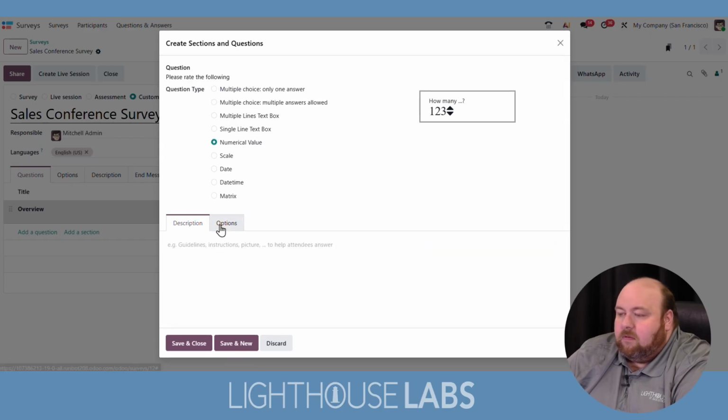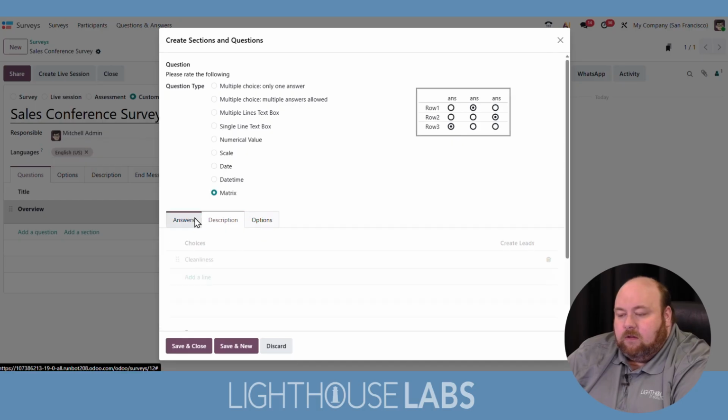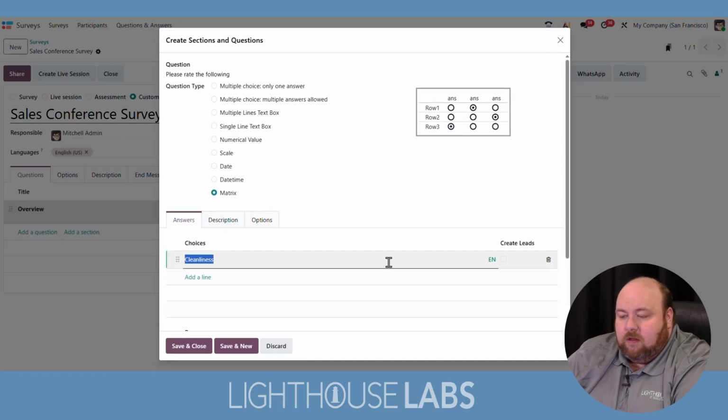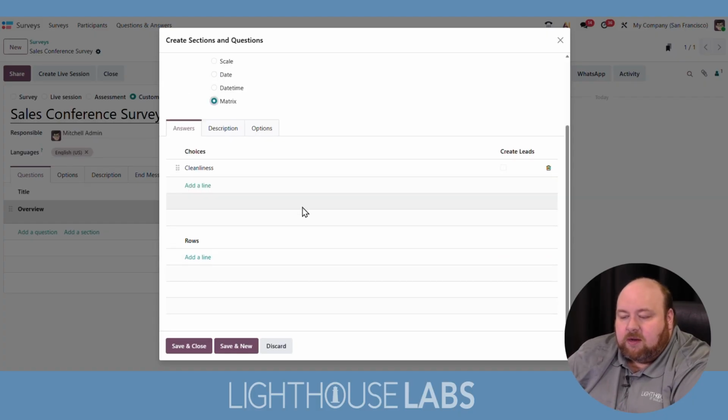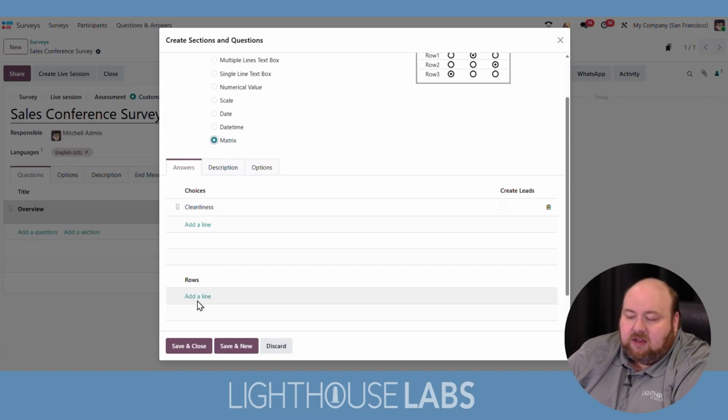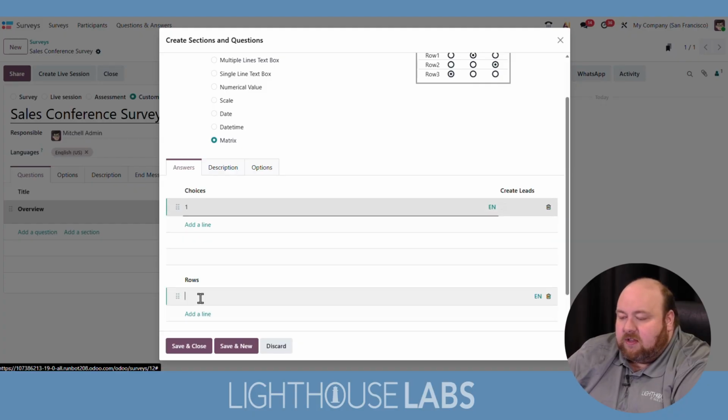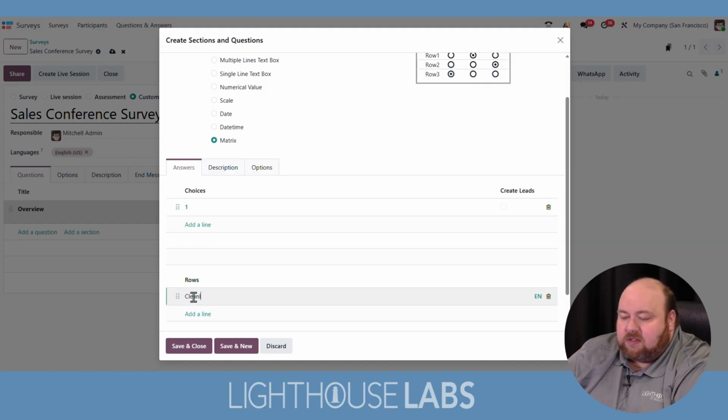Yeah, good. So for choices, I'm going to say, what do I want the values to be? And for rows, we said, this is the question I'm trying to answer. So tell me about the cleanliness, the organization, what have you. So we can create all of this. We can specify whether there's a time limit. We can say save. Then we can create another question.